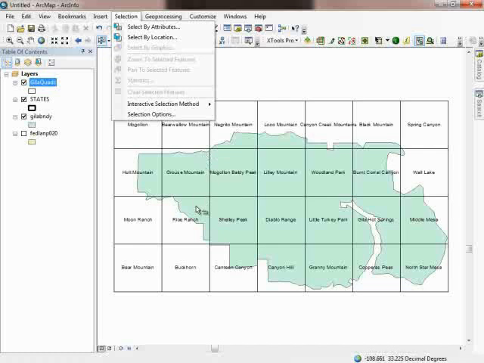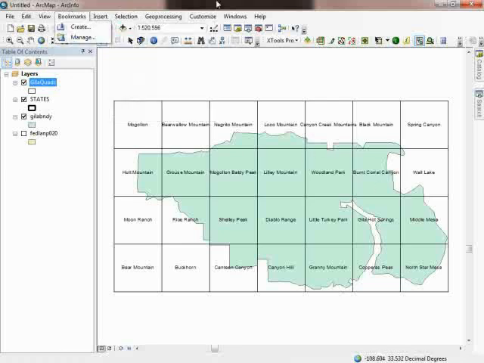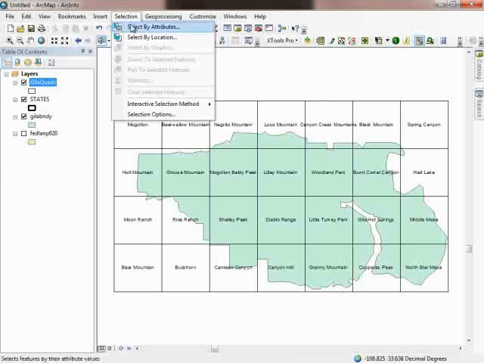And it might make a big difference if you've got a large area, like say Yellowstone, for example. You're going to have hundreds of quads that cover that area, or at least 100. And you're not going to want to download all of those, by the way. In that case, you'll probably want to use a larger scale and get an initial image of the area, and then download selectively where you're going to do your analysis at this level of resolution.